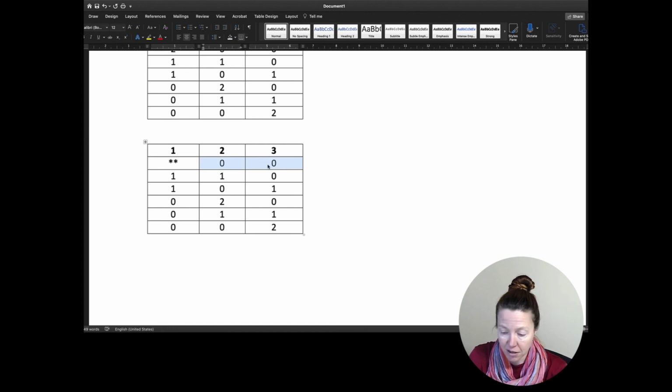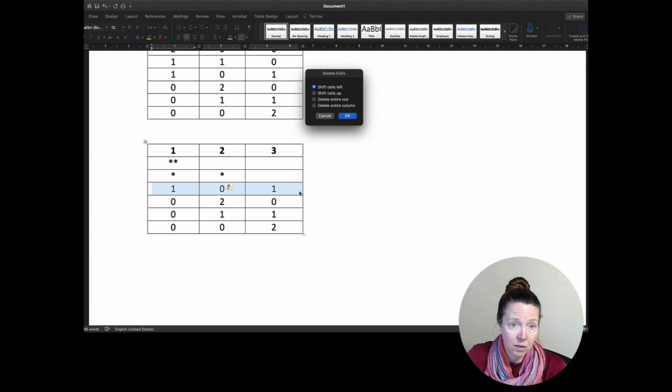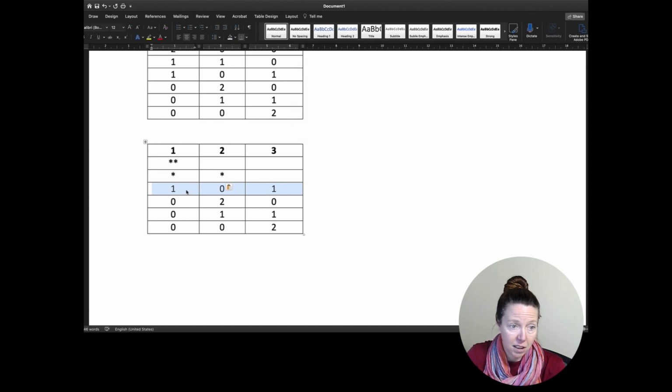So I'm going to get rid of the zeros. I'm just going to represent the choice of an object as a star. So this is me choosing a 1 and a 2. Here I'm going to choose a 1. I'm not going to choose any 2s, and I'm going to choose a 3.